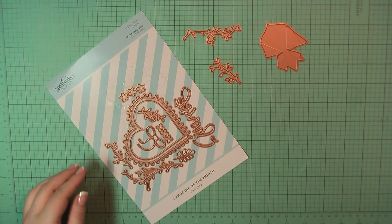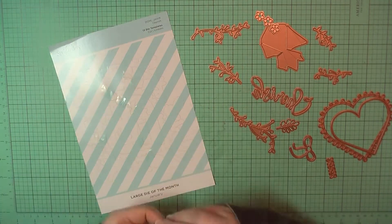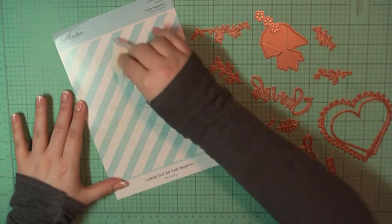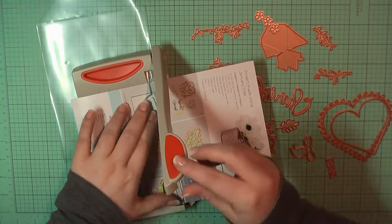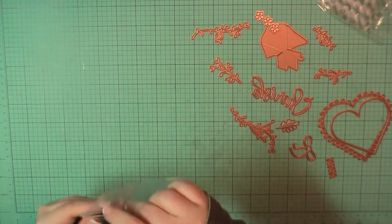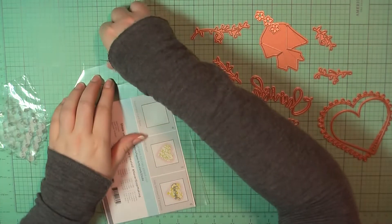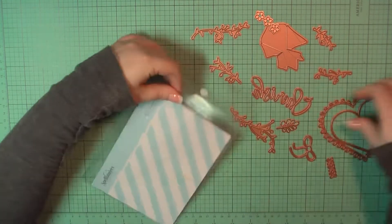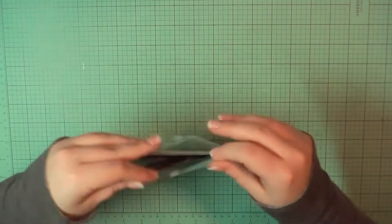Before I get started, I wanted to give you a quick look at how I'm storing all of my dies. For this larger kit, the background paper is a little too large to fit inside one of the stamp storage pouches that I use. I'm going to take all of the dies off, and then where there is some sticky tape left, I will just run my embossing powder tool over that. There you can see the pouch that I'm using. I'm going to trim this down — usually it works great to go right in half, and you can keep all the instructions on the back. That will slide right down inside my pouch. Then I have some adhesive Velcro dots. I'll place one on the top flap, and then I usually take the other one and place that right on top and flip it over, so I know it's going to be nice and even when I fold over the flap. Once I have that done, I just go ahead and store all of my dies inside the pouch. I keep them right along with my stamp sets, which I store exactly the same way.